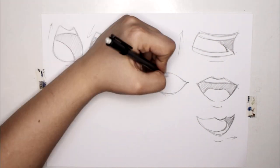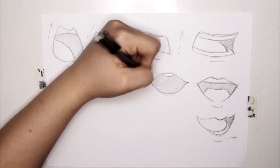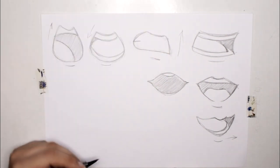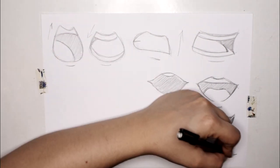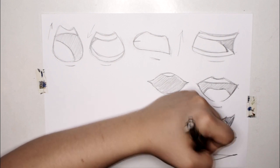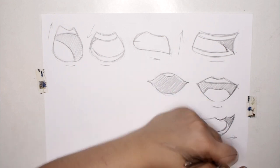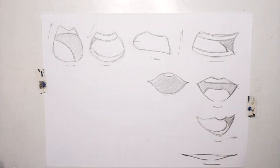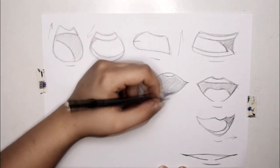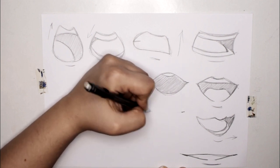You can show different angles by revealing the upper or lower row of teeth. When you just hint at the top row of teeth showing just a little bit, it's usually a smug face — someone who has won and is trying to mock their opponent. Then there's a more closed variant that's almost like a closed eye.